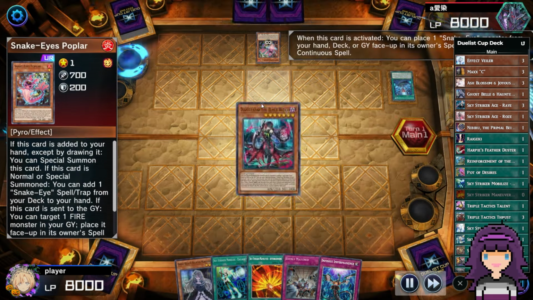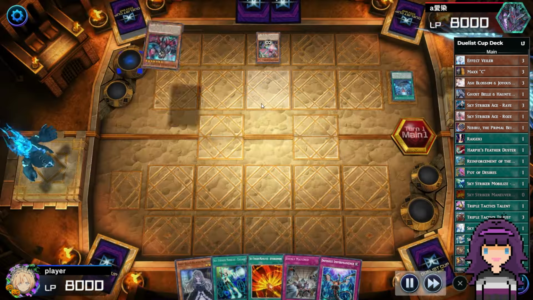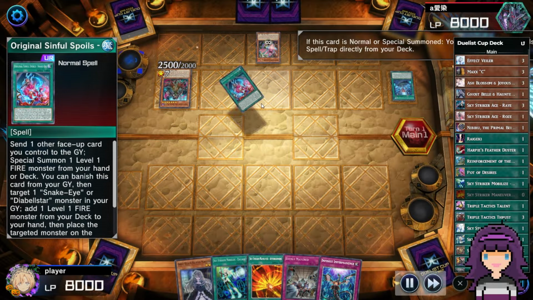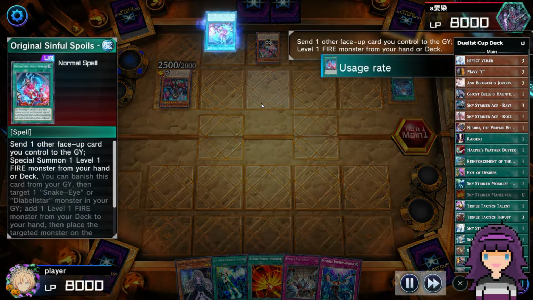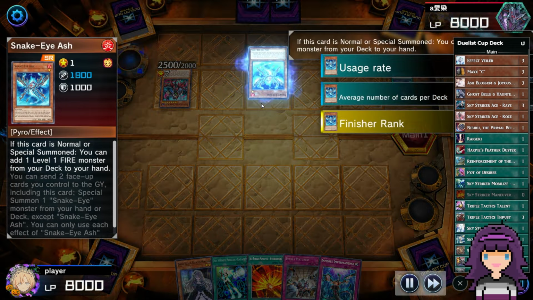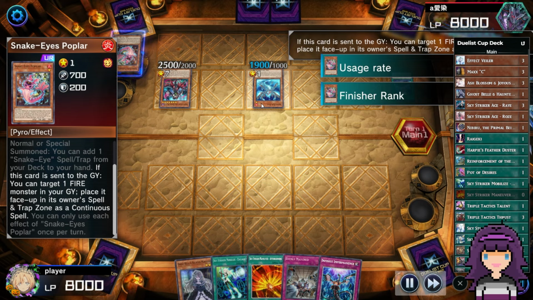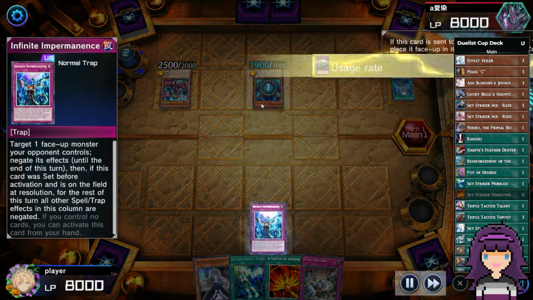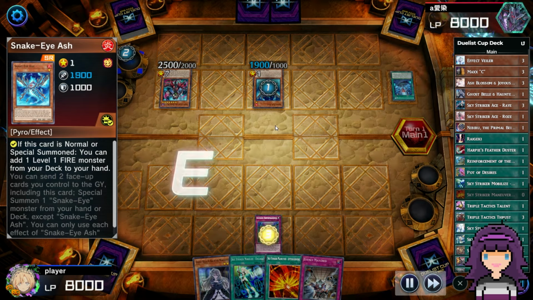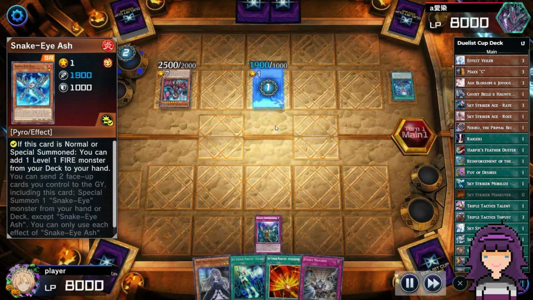We're going to lead with the Divine Temple for a Poplar, which I thought was a little interesting. Pitch the Imperm, summon the Diabell F for the Original Sin. Original Sin F is going to activate here, setting the Poplar. We of course have an Imperm in our hand, which I'm just going to fire off when Snake Eye Ash tries to activate its effect. I guess the Poplar made sense off the Divine Temple if they wanted to reset it. It's definitely not the worst decision in the world. Alright, Imperm the Snake Eye Ash.